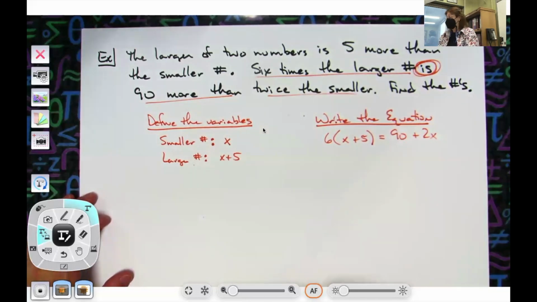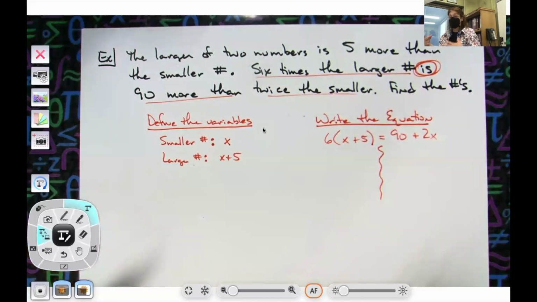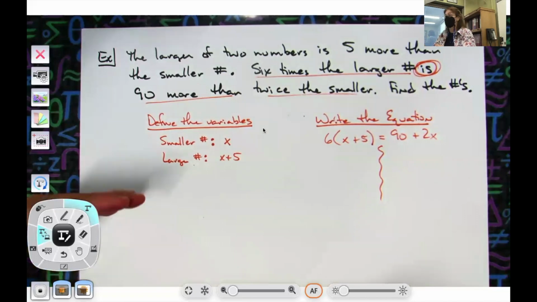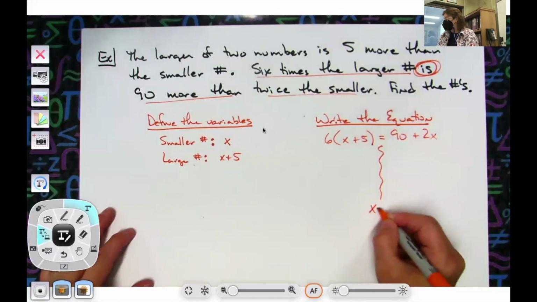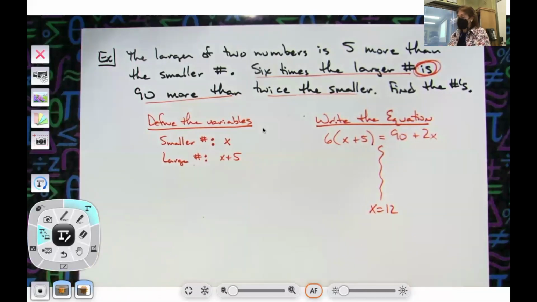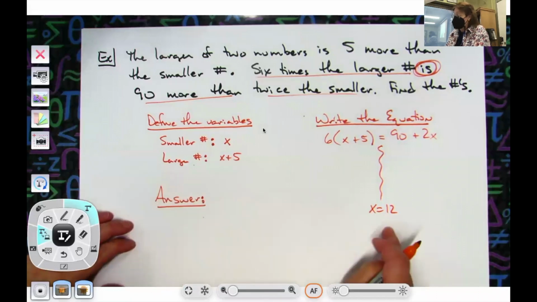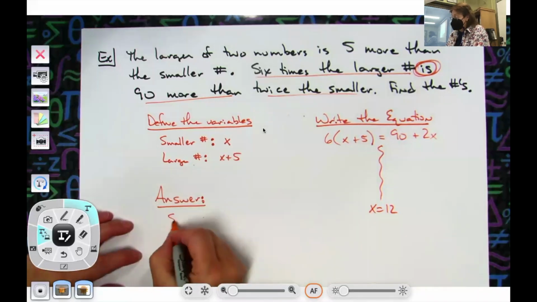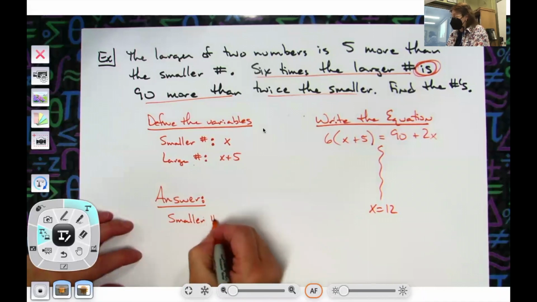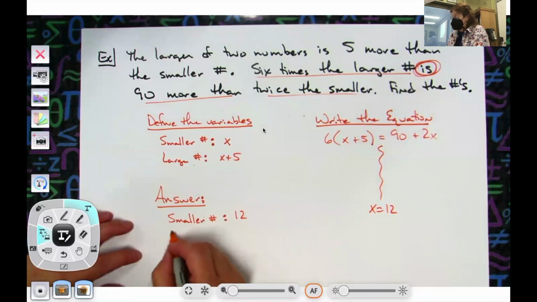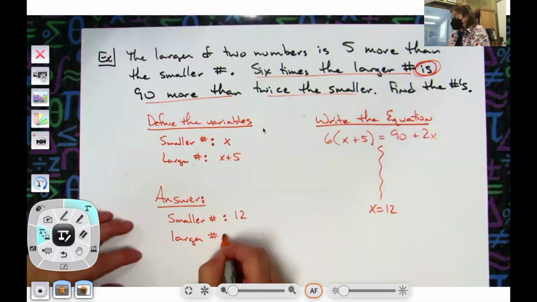Okay? So you ought to be self-checking. When we do this, you're self-checking, like, oh yeah, hey, I just got all that right. So if you got the last 2 examples right, you're good. If you made a silly mistake, hopefully you can now self-correct and go, oh yeah, I know why I didn't do what I should have done. Solving this, I believe x turns out to be 12, unless of course I did something wrong. Since we defined x being the smaller number, that defines my smaller number as 12. And then if I add 5 to that, my larger number is going to be 17.